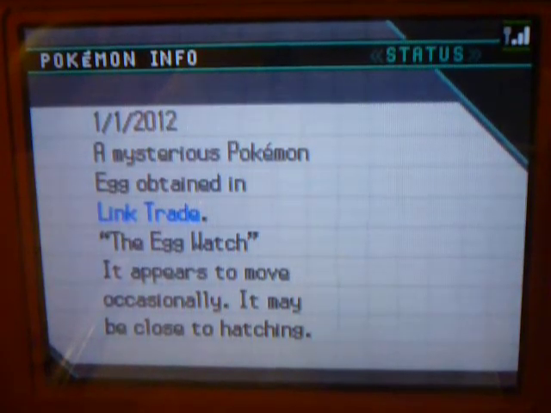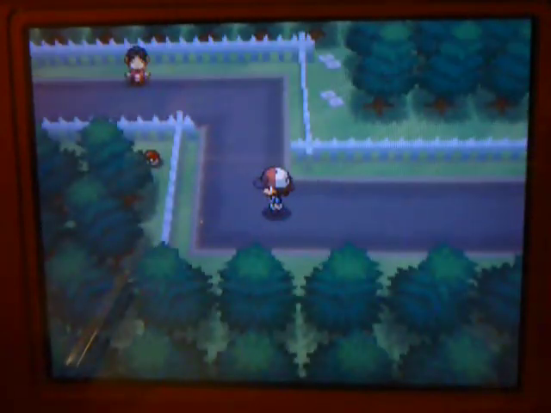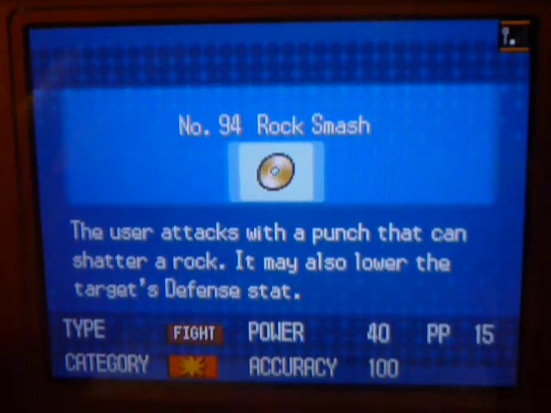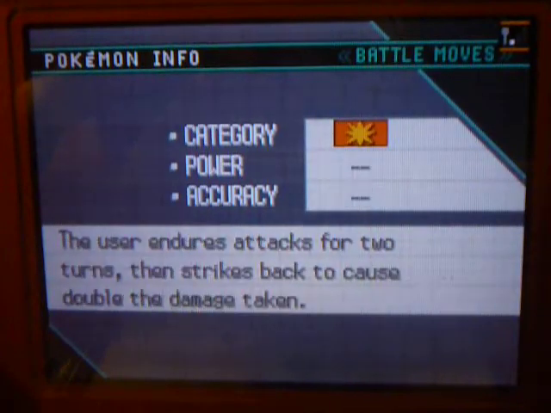Let's check how our mystery egg is doing right quick. Okay, it may be close to hatching, okay. Sorry. Okay. Now let's go back over here. Well, right quick. Rock Smash. Let's teach Muscle Rock Smash. Let's forget.